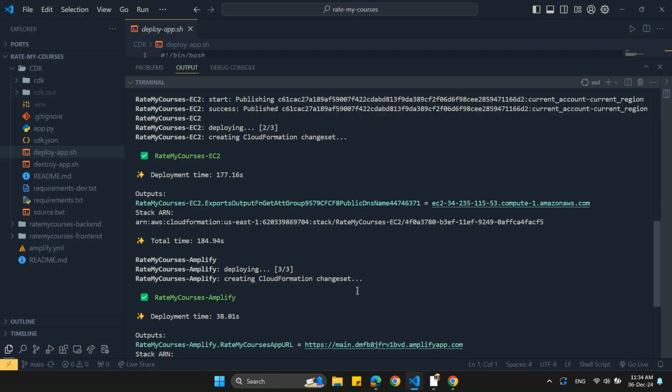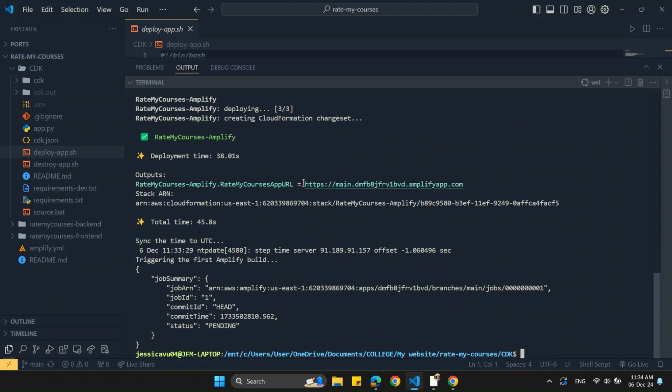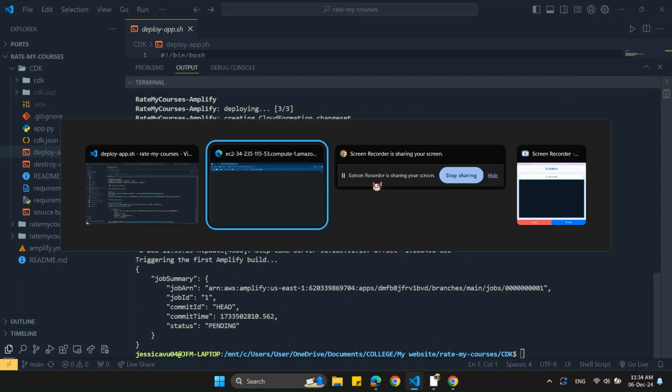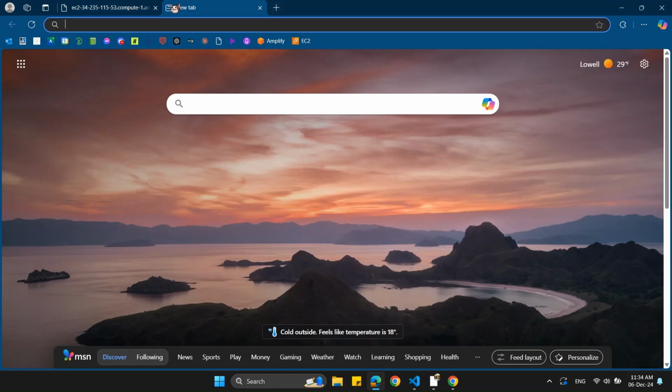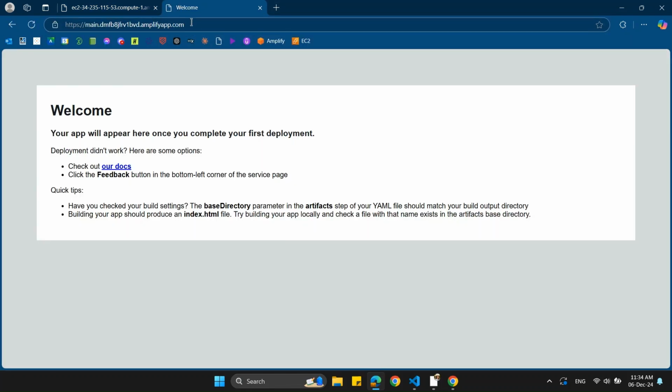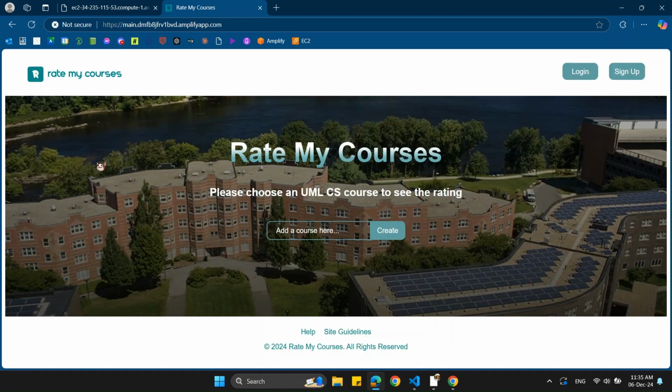And you'll see that the JSON right now is empty because we don't have anything on our database yet. But we can still see that the backend is working. The database is working. Okay, so now we go to this URL, which is our website URL. So when we first create all the resources, we also trigger the first build in Amplify, so that we don't need to go to Amplify console to click on anything. And that is really great for CI/CD when we can do everything through the CLI.